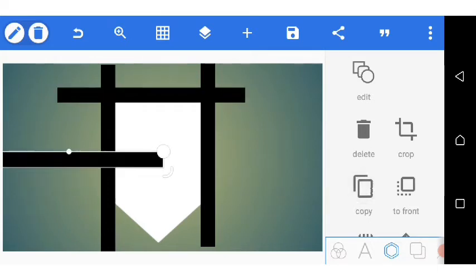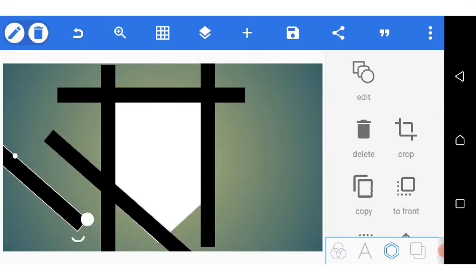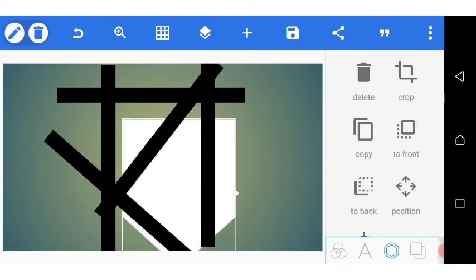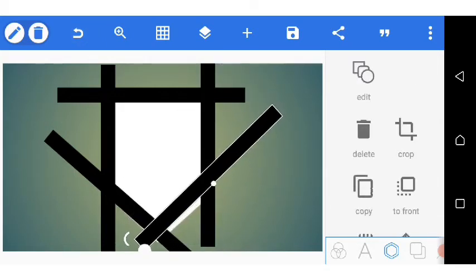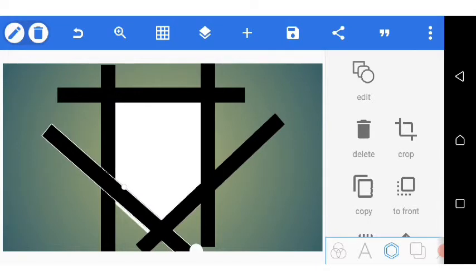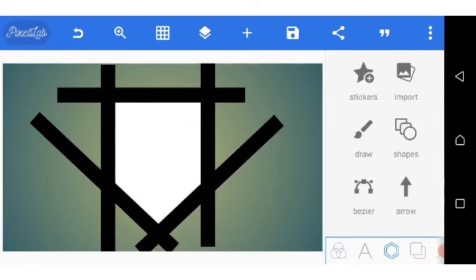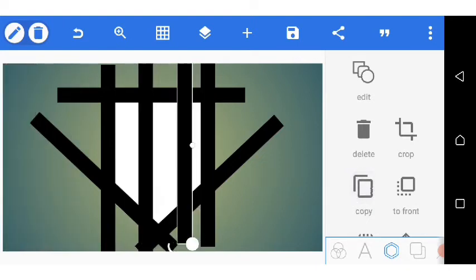I copy it, rotate to something like 45. Good. I copy again, rotate in the opposite direction. Yeah, I'm going to rotate this in the opposite direction. Good. We have something like this. Then I'm going to copy this and bring this straight here. Copy it again and drag over here. We are trying to create the shape.